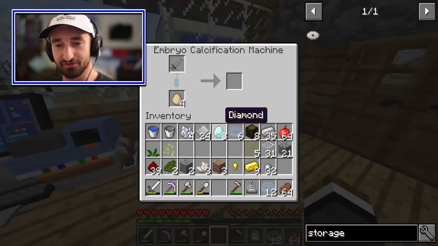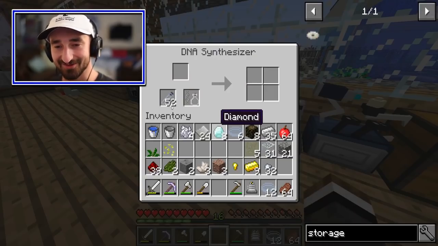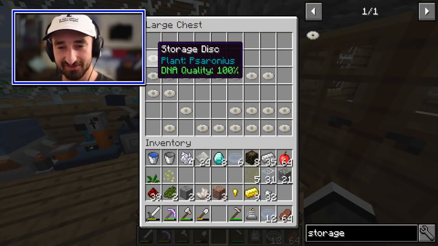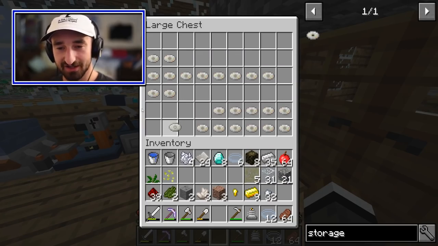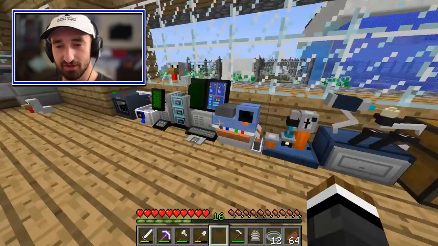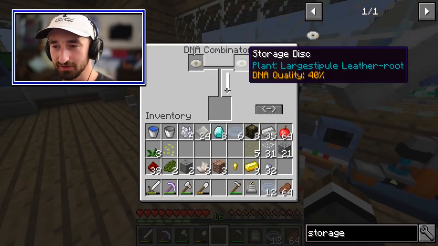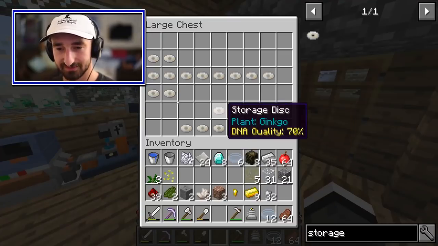We're about to finish up our third plant, by the way, that we can get, so that's cool. Because we now have Calamites Zoronius, which is that tree we just saw, and we are about to have a very long name one, but it is Largestipool Leatherroot. So that's pretty cool.